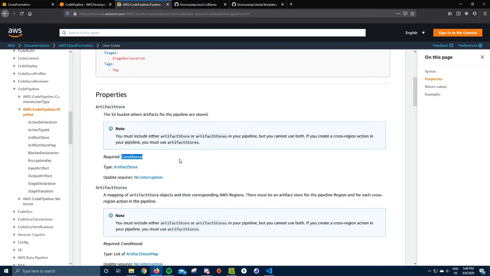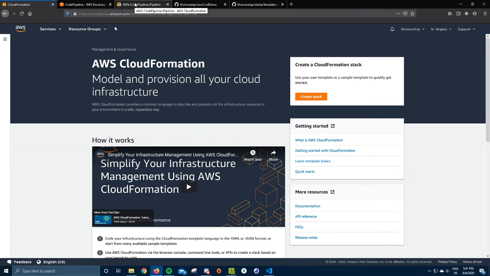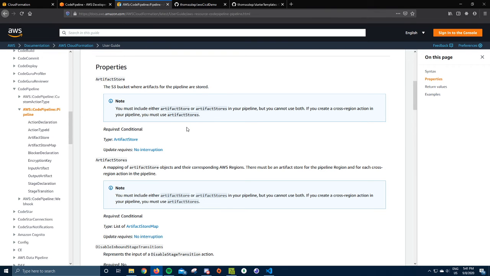Sometimes it'll say conditional or yes or no for required, but I find that it doesn't always work out that way. Some things will say they're not required, but if you have a certain property set, then another property might be required that doesn't say required. So it varies, but you figure it out soon enough when you try to deploy to CloudFormation and it works or it doesn't.